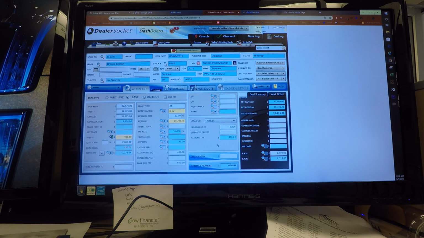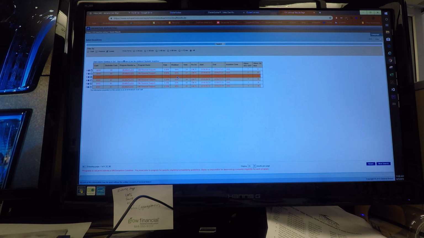Okay. If you go from 15,000 to 12,000, this goes up 2 points. Remember, as residual goes up, payment goes down. So notice how the payment went to 419, and then at 10,000 miles per year, you would move it up 1 more point for a total of 3 points in residual from 15,000 to 10,000 miles. So again, 15,000 miles a year, you use this grid. 12,000 miles, you add 2 points to this number, and 10,000 miles, you add 3 points to this number.